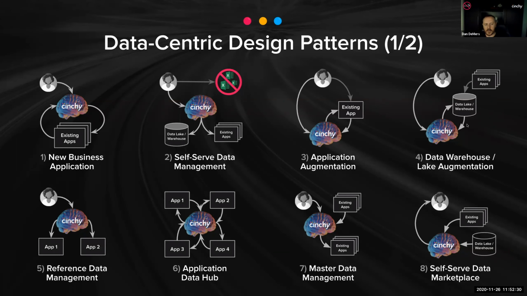So the next pattern is where you have a data warehouse or a data lake, which is, of course, sourcing data from a growing number of existing applications. The reason you're doing that is to get insights from it. Well, the more sophisticated you get at that, those insights become more predictive, and those predictions need to be acted upon. So the output of a lake is an input to a business process. So how do you app enable that new business process? Well, that's where the data fabric comes in. It's kind of a hybrid of the new business application, but a more focused usage pattern, where it's the general answer to the problem of I have a new insight.